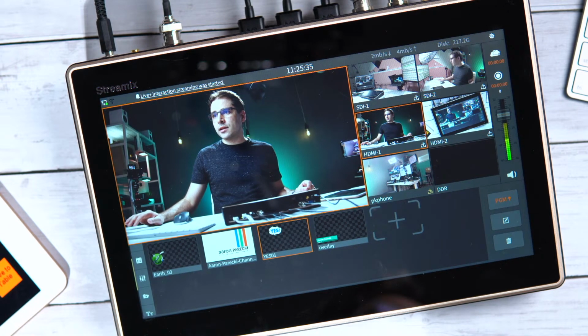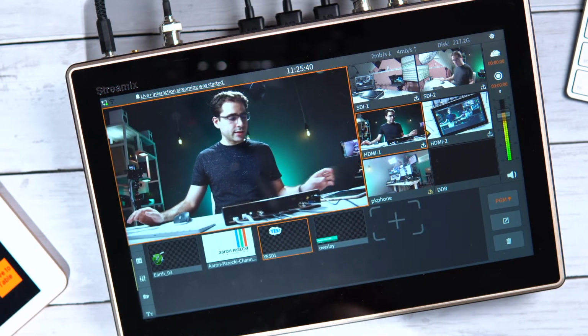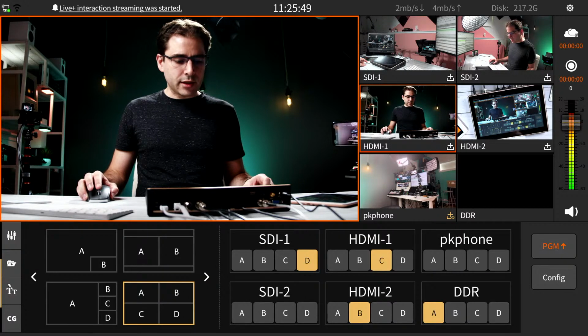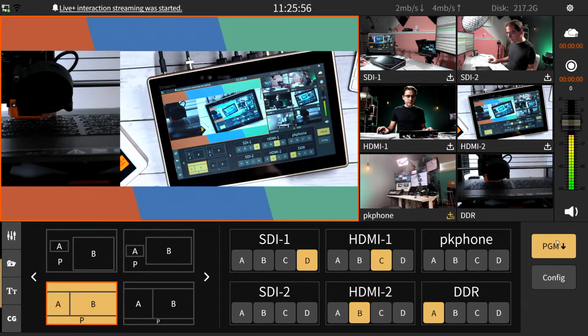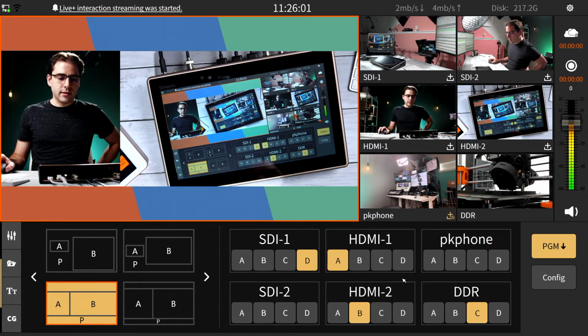I think that's everything that I wanted to show. I showed you how to connect iPhones into this, how to do graphics generating, and video playback. We've got scoreboards, and the different layouts, which are really cool. I love this because this is what I would use for conference recording. I would show the speaker in that box, and their slides in the wide one, and then I put the conference branding in the background.